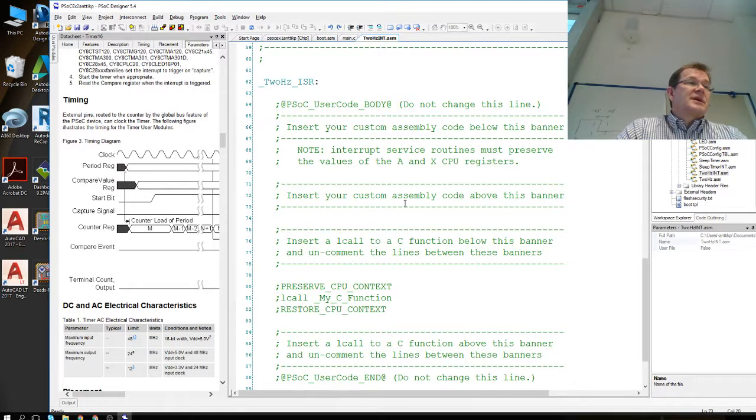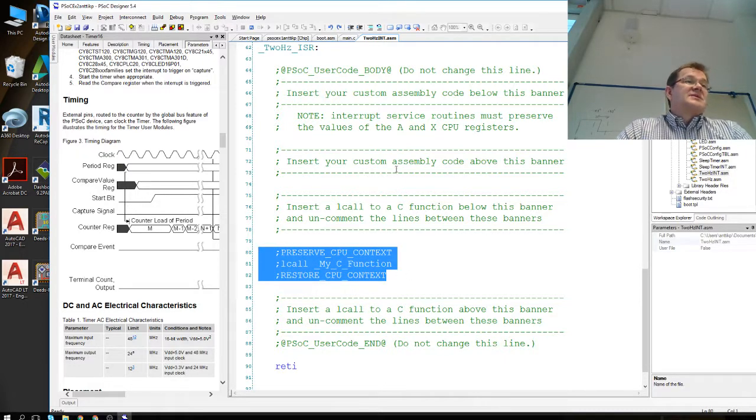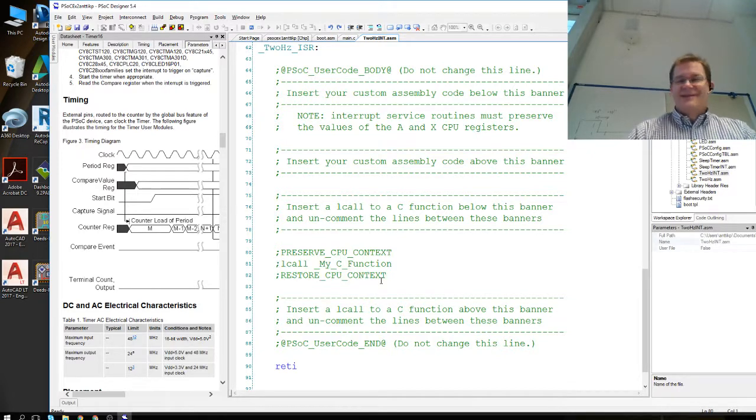And here, insert your custom assembly code above this banner. Wait a minute. Yeah, here. So preserve. Oh, okay. Yeah, the custom assembly code should be here, but I don't like assembly code that much. Okay. Now I can just uncomment that one and also those, since that will be helping you.